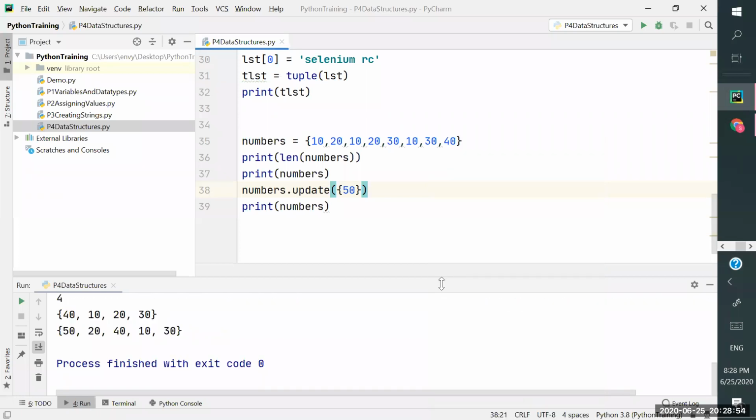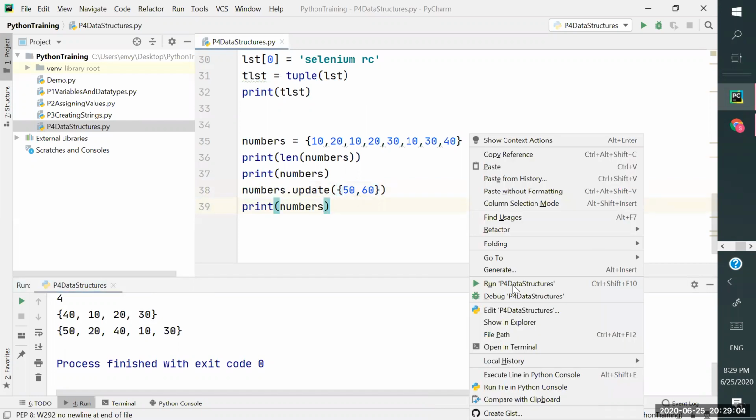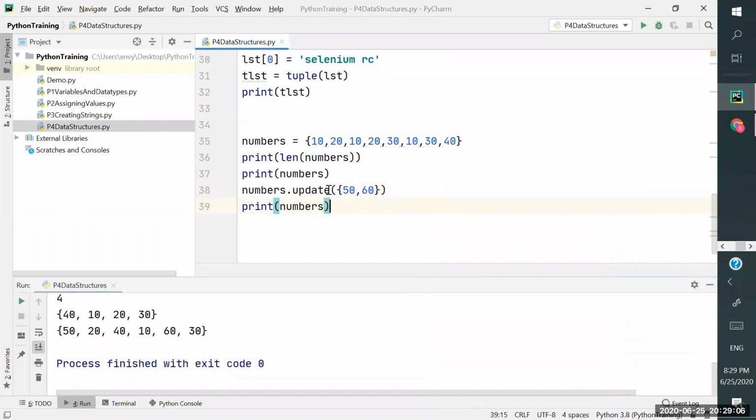So now let's see what happened. So it got updated, right. Whenever you say update, you need to give it like this. This is what you have to remember. Update will take a set. Update a set with the union of itself and others.